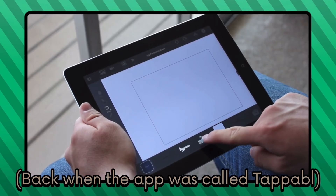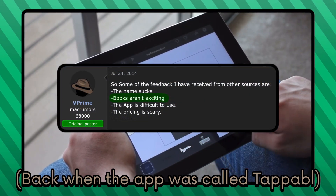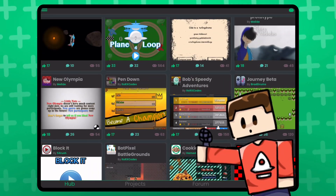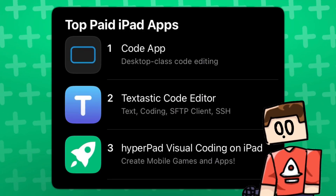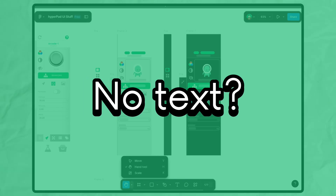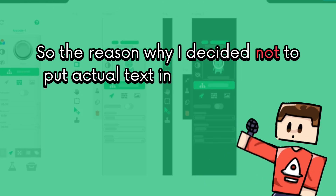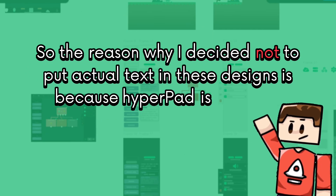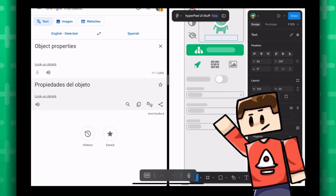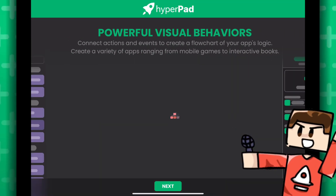Remember when Hyperpad was seen as an interactive bug maker when it was also a game engine? People didn't like that. But times have changed and now Hyperpad is way more popular because it's literally the best game engine on iPad. You're looking at these Figma designs and you're probably wondering why there's no text. The reason why I've decided not to put actual text in these designs is because Hyperpad is currently attempting to support other languages, so having the designs contain text would just make that task much harder. Plus, I think it looks cleaner.